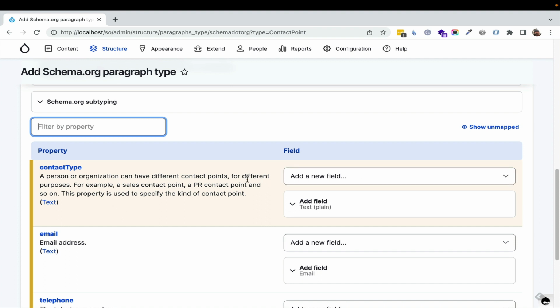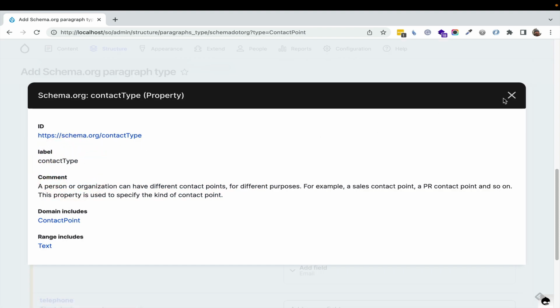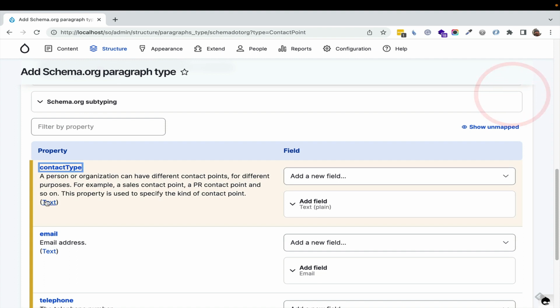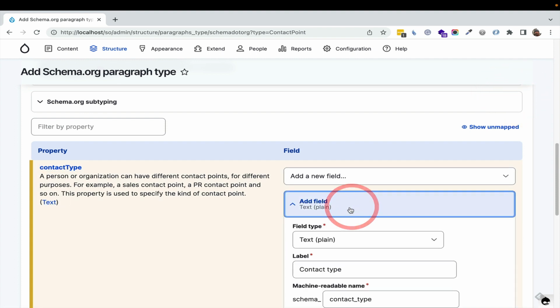This is automatically mapped off an algorithm. The first one, I'm just going to walk into some in-depth detail. There's a contact type. I can click on it and get more information if the report module is enabled and understand it a little better. This is the data type. It's text. So it's smart and figures out that we need to do text.